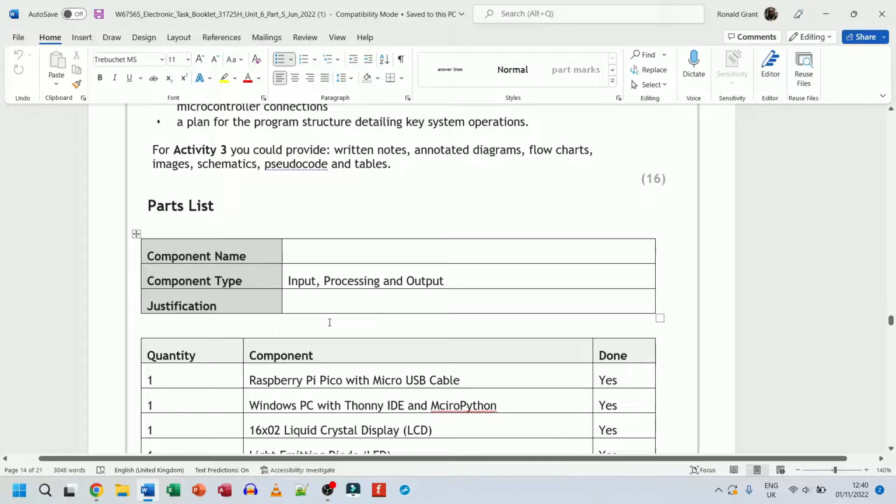So these are all the parts I thought of that I could use for this system. Now, this is not an exhaustive list. This is just a few things I could think of quickly so I could give you guys an example of how this needs to be done. So I just created a blank table here, and this is what I'm going to use moving forward. You can use whatever method you prefer.